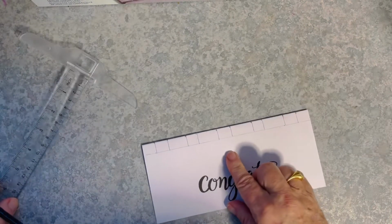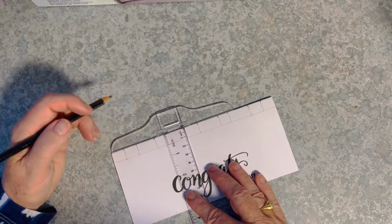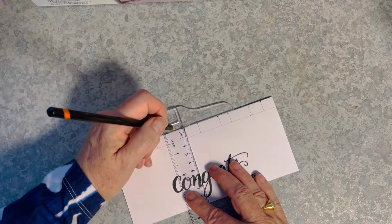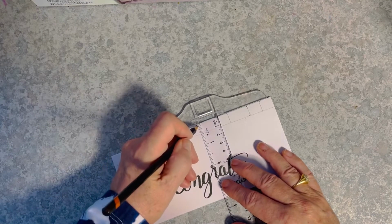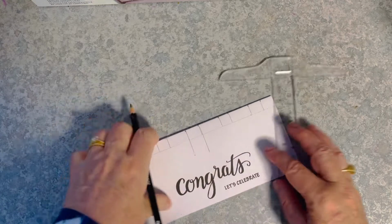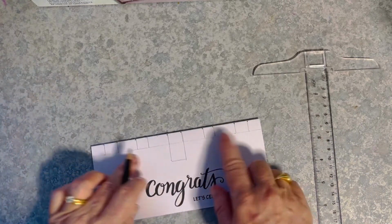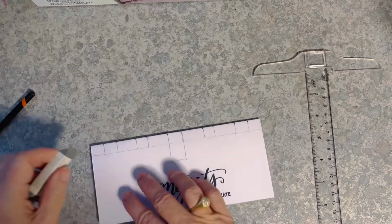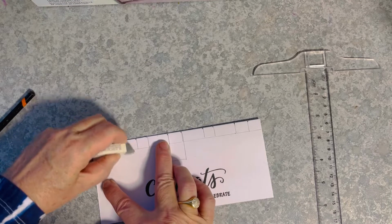And then this middle one here is 3.5 centimeters, which is 1 1/4 inches deep. And 1 1/4 inches deep on this side. And then you can just use your pencil. And then you're going to rub out the lines you don't need. So I'm going to take a rubber and rub out the lines I don't need, so I don't cut the wrong areas.